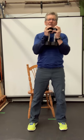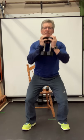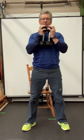Let's begin. Feet shoulder width apart, toes turned out slightly, and a little pressure going to the outside rather than in, so you're going out. We're going to do 12. Let's begin. As you move through those squats, you should try to get a little lower all the time.